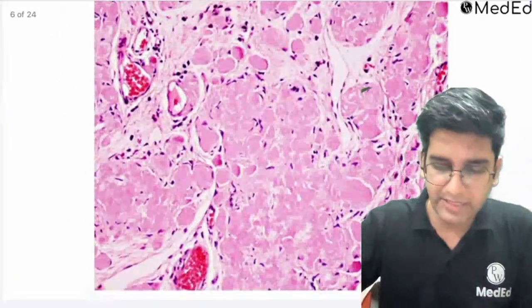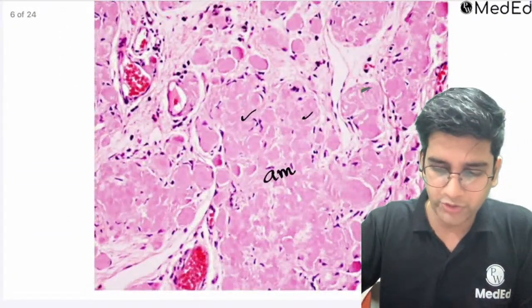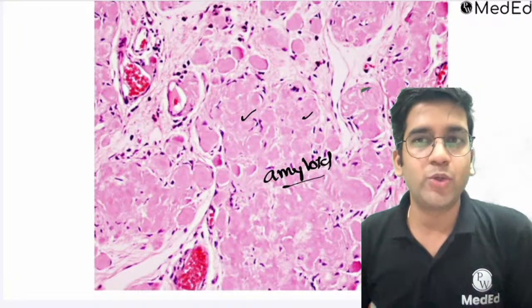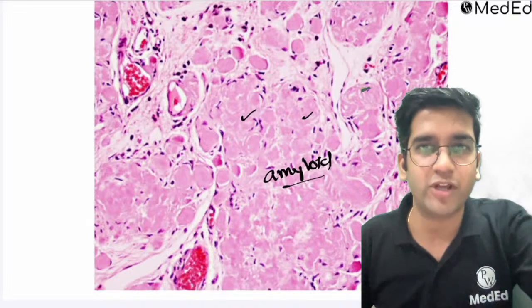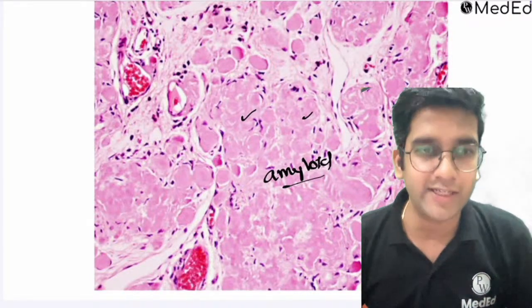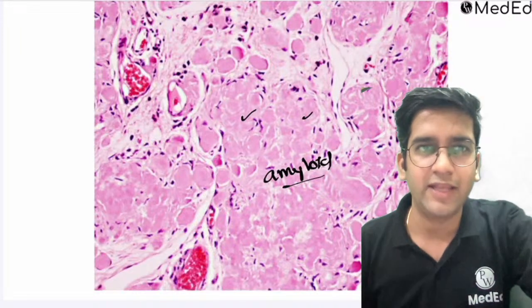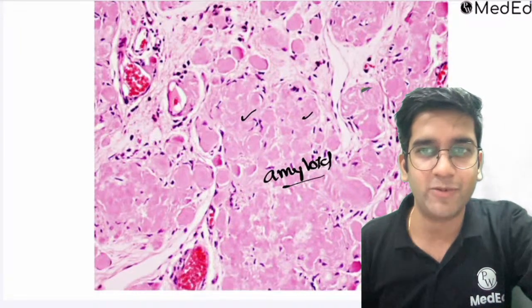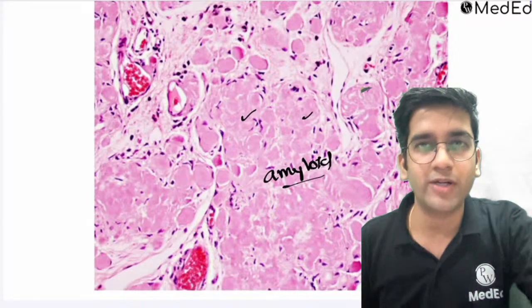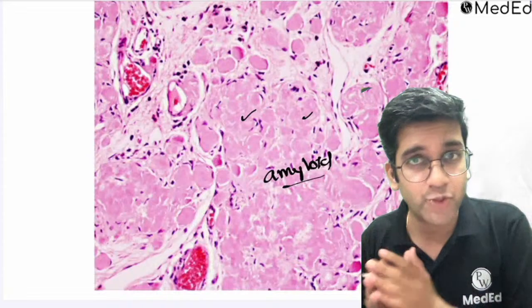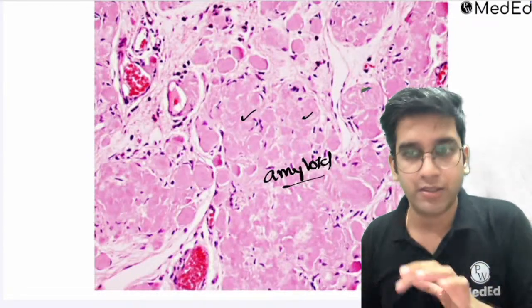Okay. So this is how a pink color deposit looks. It's actually an amyloid deposit. Though I am sure 100% everyone knows here, I don't use PAS stain for amyloid. What's the stain we use for amyloid? Quickly, I want you guys to comment quickly. Fast finger first. What's the stain for amyloid? Everyone here knows the answer, right? The stain for amyloid is your Congo red. We use Congo red, we use polarizing microscopy for amyloid. But yes, amyloid is also PAS positive because amyloid is a protein. That's all, fine? Perfect, okay.